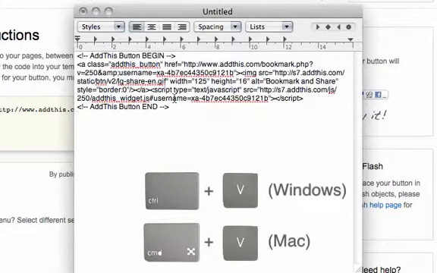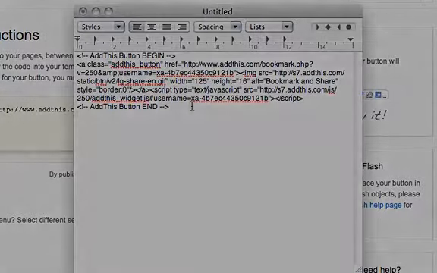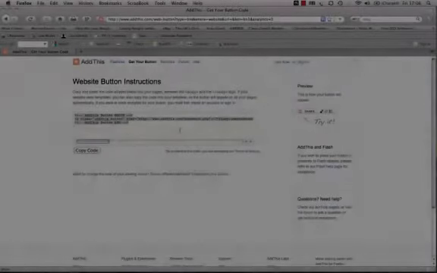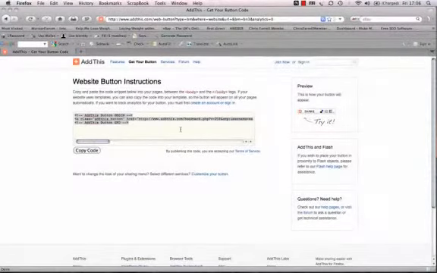So there it is, it's copied the HTML code for my button into the notepad, and I'm going to save that now on my desktop so that we can come back to it in a minute. You want to file it away somewhere on the computer where you know where you've got it saved, so you can come back to it at any time. Okay, so that's saved that. So now let's close this down.